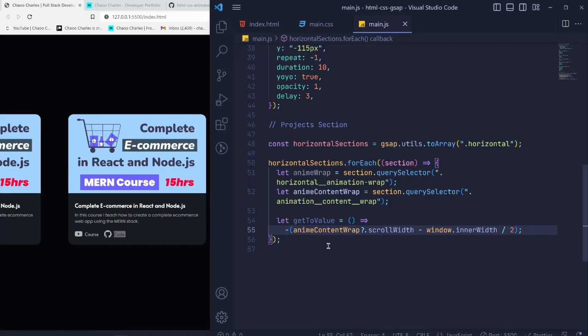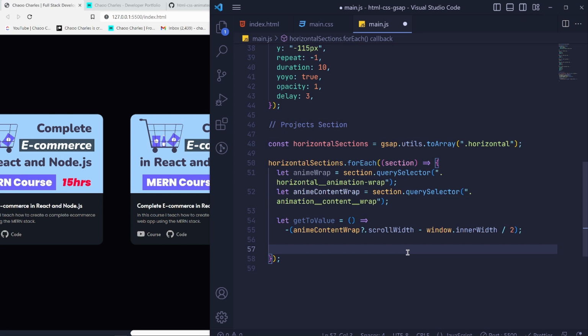Now we have this getToValue. For mobile it will be a bit different, because if we do it this way, the content for mobile will not be visible when we scroll to the very end, but I want half of it to still be visible. So I will decrease the amount that we are subtracting.